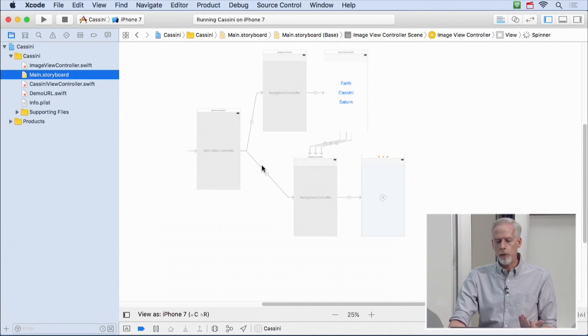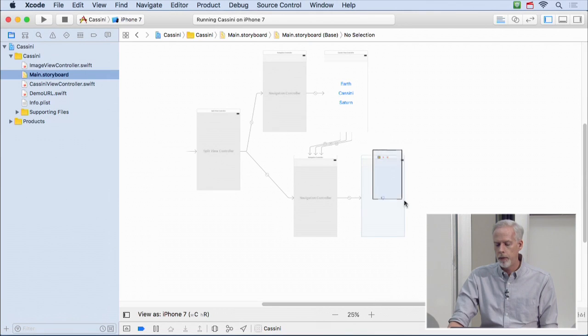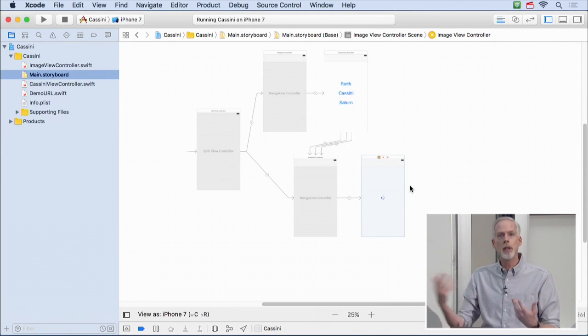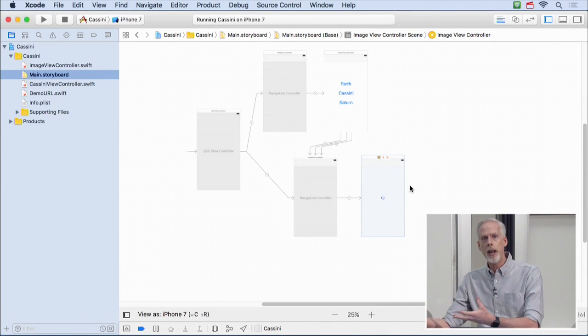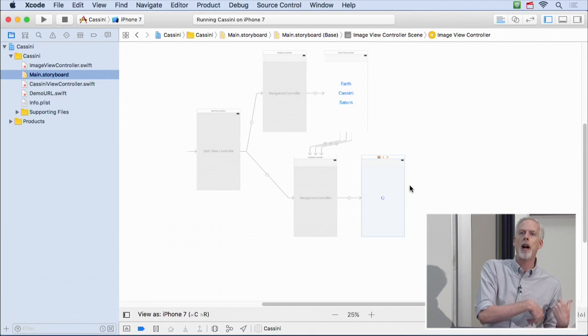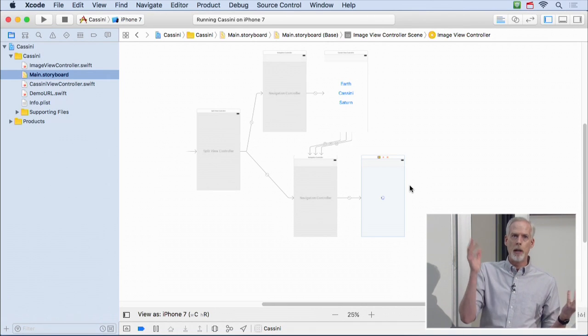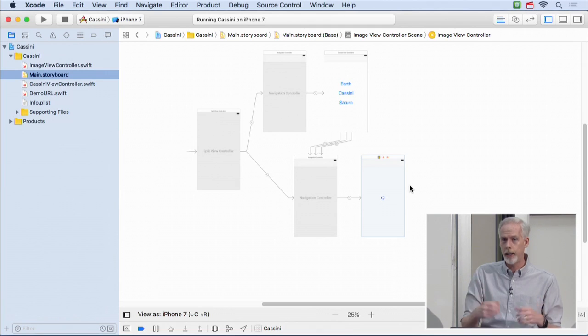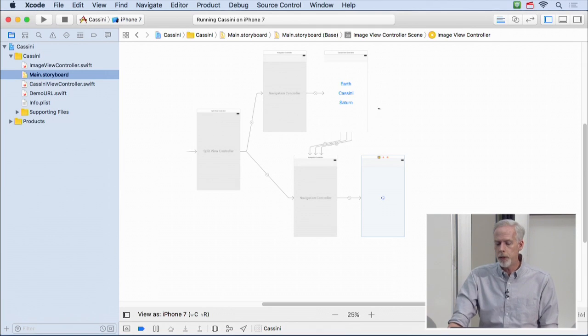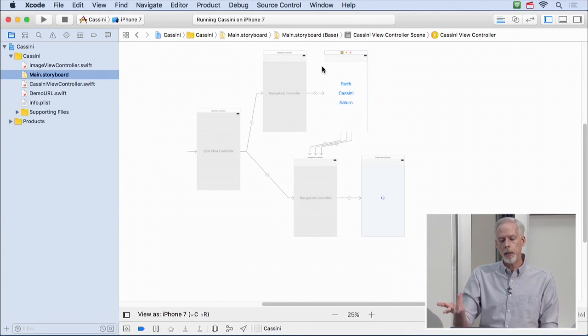Now, I need to have one of my view controllers be the split view controller's delegate. And I can't really have it be this one right here, because this one comes and goes. This is the image view controller. It gets created when it's segued to, and when you go away, it stops. It gets thrown out of the heap. So I can't have my split view controller's delegate thrown out of the heap all the time. So instead, I'm going to have this view controller be my split view controller's delegate.